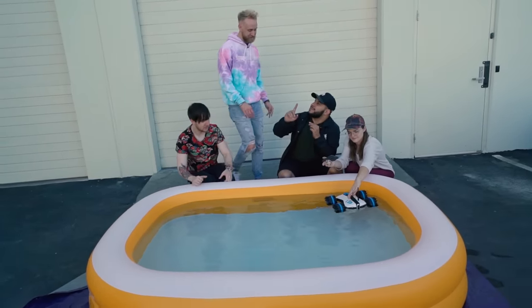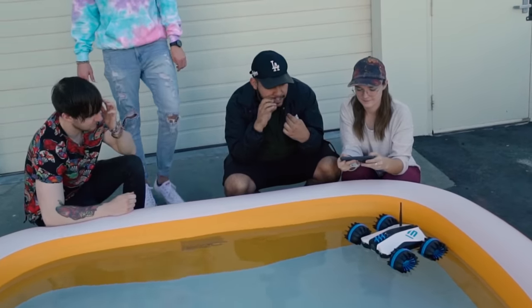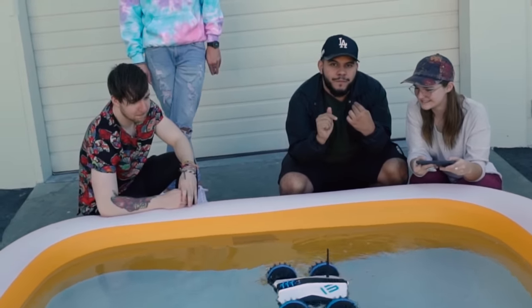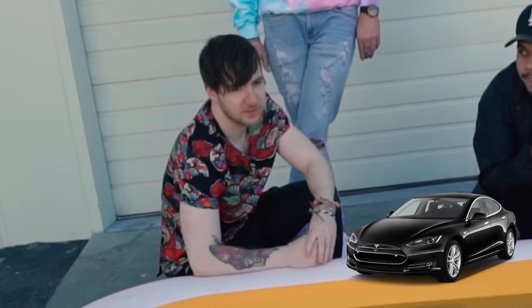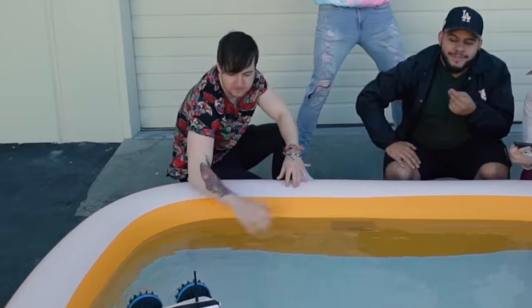However, the only thing that makes me say this is a note, the camera doesn't work on it. So the app is older. This isn't like a new device that just came out. It's already been out for a couple of years now. So the functionality of pairing the RC camera through the phone so you can get live feed is a no-go. Yeah, so you're better off getting the Tesla version. Yeah. I think it's a dope, so forget these kids. Because there's no camera, I say nope.